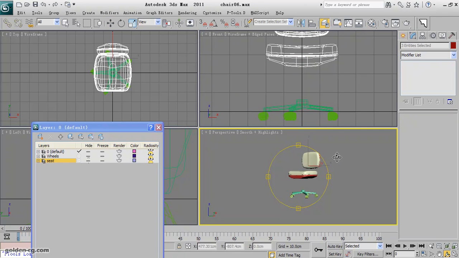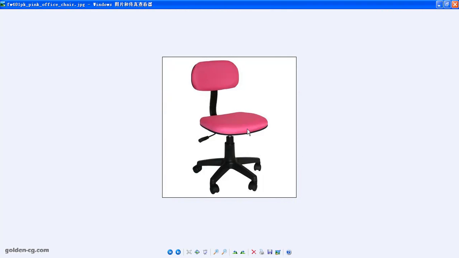As I said, I don't have any reference and I am not using any blueprint. I just do it according to some pictures. So if you see it is quite deformed or anything, forgive me please, I just try to show you techniques. Okay, so what we need here is just some simple cylinders.